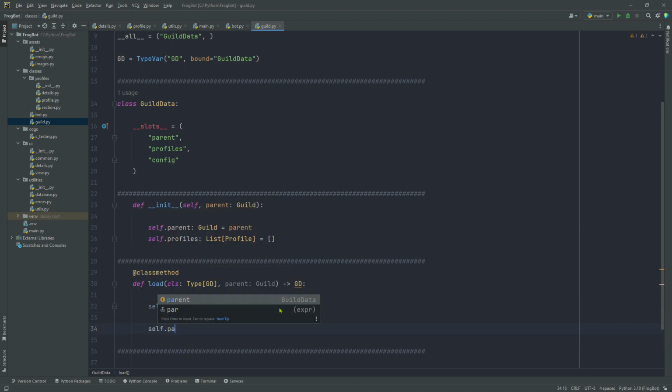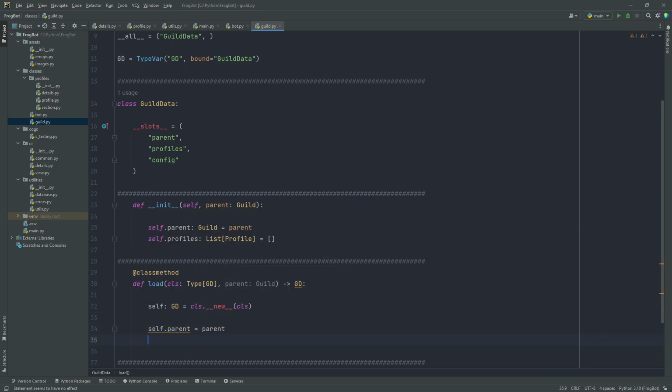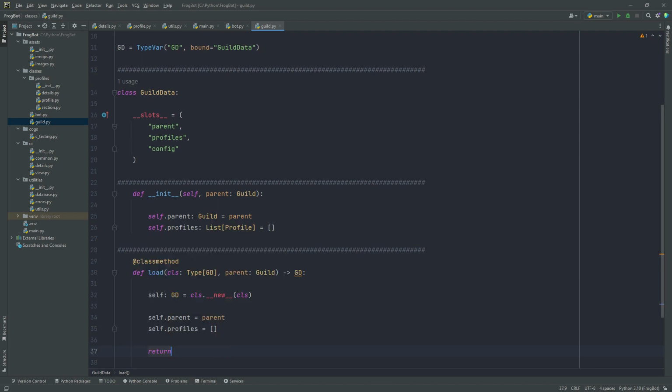Okay, and then self.parent equals parent. Self.profiles is going to be a new list because we're going to do the load logic for that later on. And then we're also going to add self.configuration in here, but again, we haven't set that up yet. So just these two items.